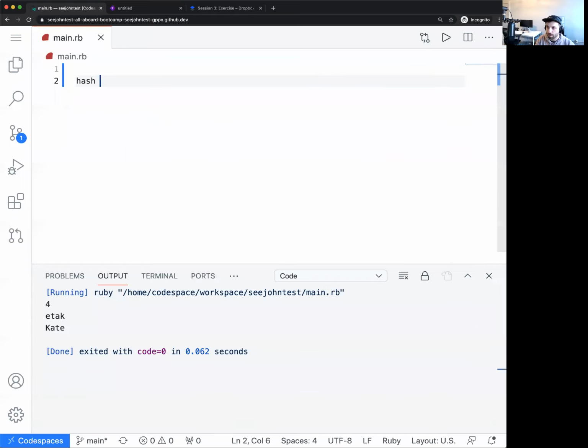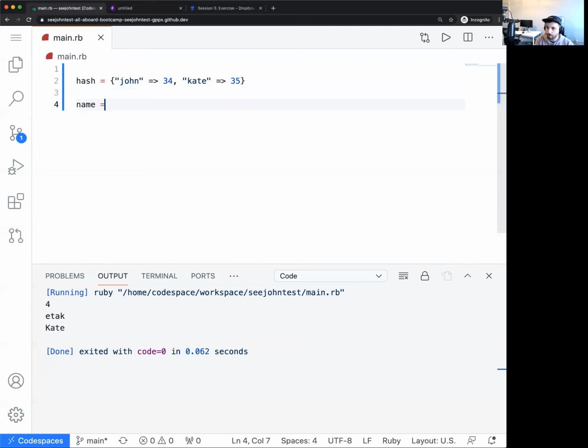Okay, in the second example, we want to create a hash where the key is the name and the value is the age. You could use capitalize, but I think I tried to purposely create the constraint where capitalize was not going to be used. Because if you're going to use capitalize, then you may as well just call name.capitalize.